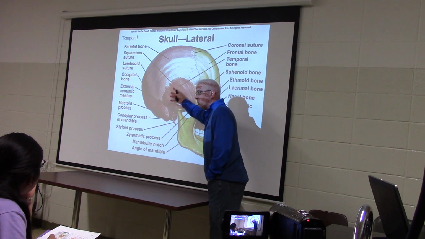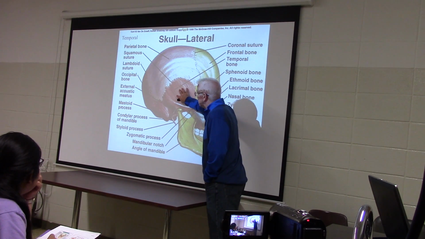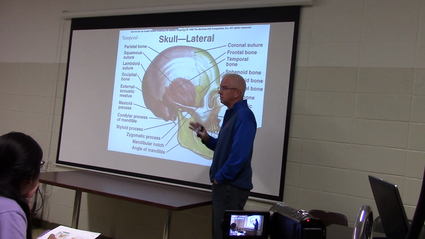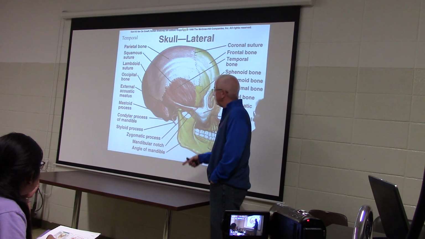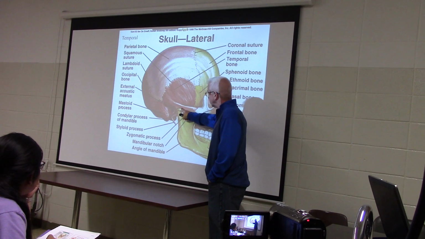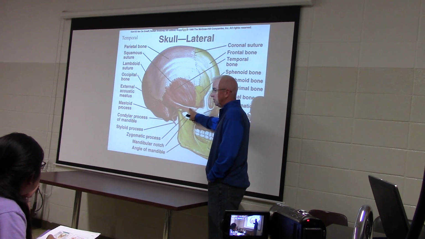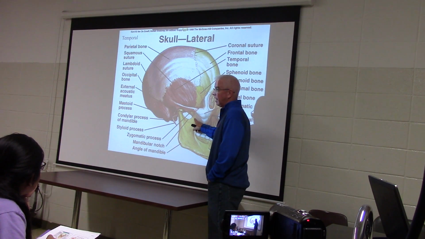Now, along this side, you've already learned something. The temporal bone, you know already, the flat portion is the attachment of a muscle called the temporalis. You learned it because it's a muscle of mastication. It gets innervation by the mandibular branch of the trigeminal. And you know that that muscle passes deep to the zygomatic arch to attach to the coronoid of the mandible. You won't get that confused with the coronoid of the ulna, will you? And you won't get that confused with the coracoid of the scapula, will you? We mentioned both of those.